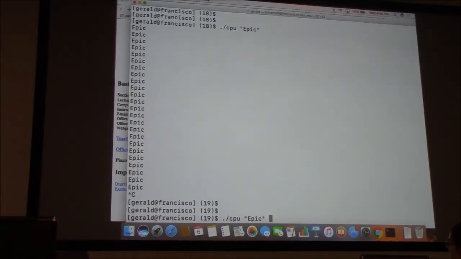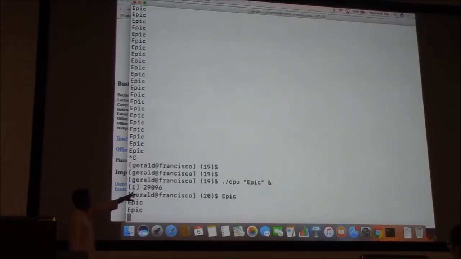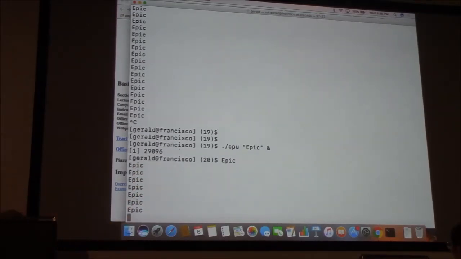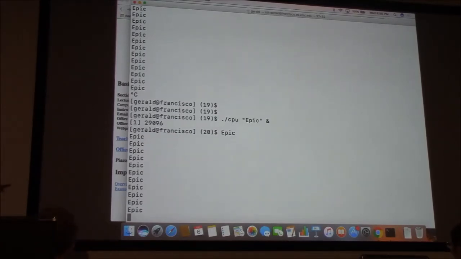And what does this mean? If I add an ampersand at the end of this, what does this mean? So it just means that we are going to execute the same program in the background. What we mean by the background is, let's execute this, I'm just executing this right now. You get the process ID. Whenever you run a program, it is given a unique ID, and that is the unique ID for this particular program that is executing, and now it is executing.